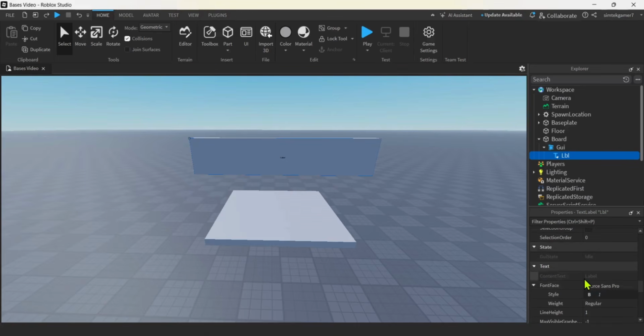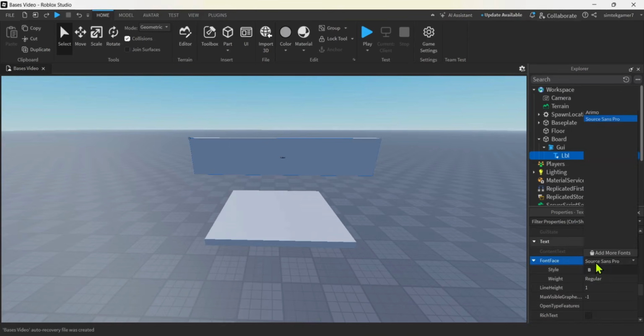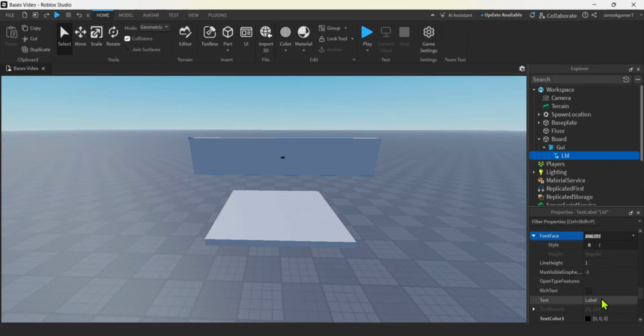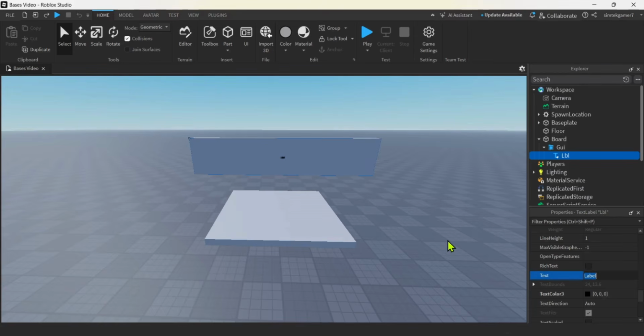You're going to want to modify this for your own style, right? I like to use Bangers. And then we can make it bigger. And here, let's put some text in here. It says label. Let's say label for a long name, so we can see what a long name will look like. See, it's still tiny. That's all right.